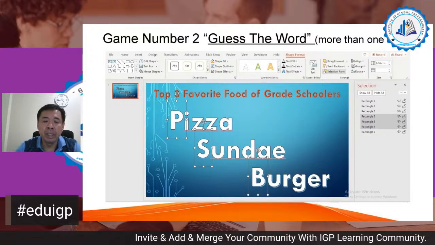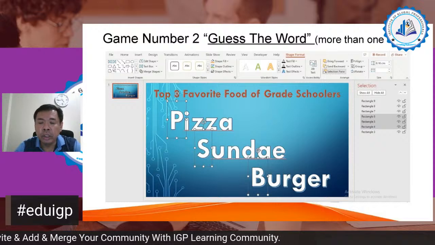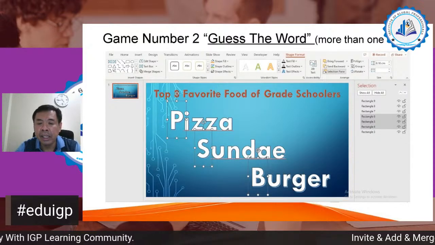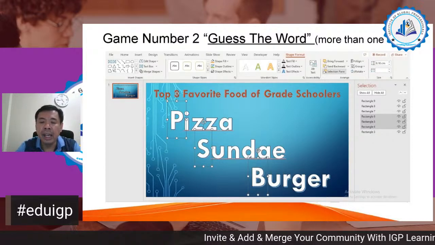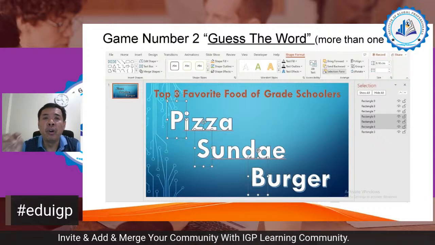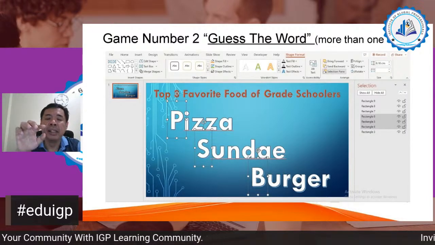Okay. So next, when you type this one, you have to check here on the right side. You see there's a written rectangle 1, 2, 3, and the rectangle 4, 5, 6. These are the names of the word art that you have typed in.